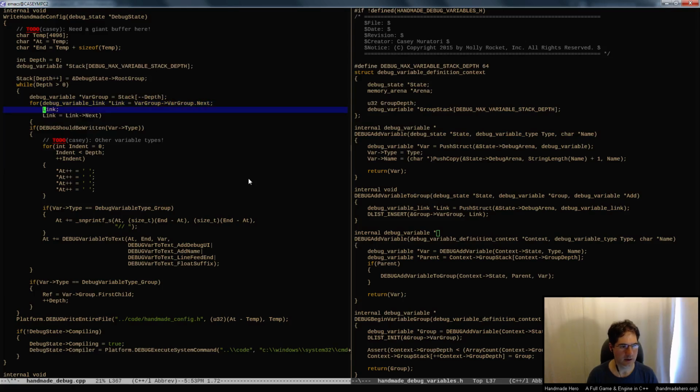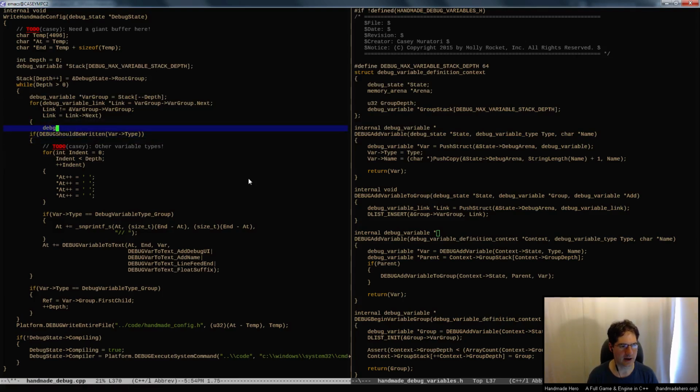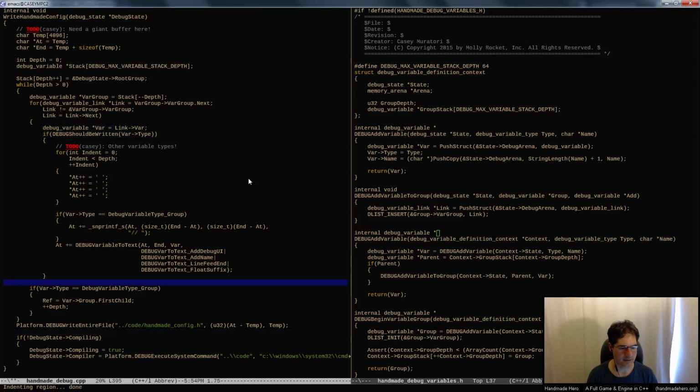Next. While it's not equal to the var group sentinel, we just ride that list along. Right? So we just keep going. And then for each one of these, we now have a debug variable, which we get out. And that's the one that we process.